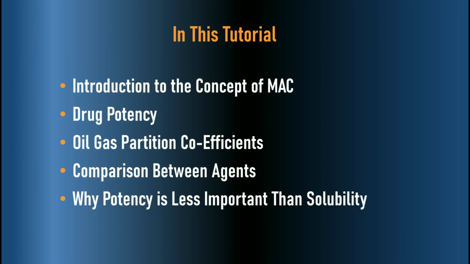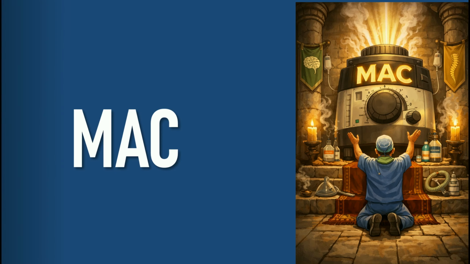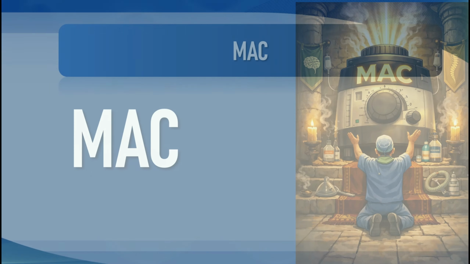In this tutorial, I'm going to introduce the concept of MAC, drug potency, the oil gas partition coefficients for various different agents, and why potency is less important than solubility. By necessity, I need to introduce you to a concept that I will cover in detail in the next two tutorials, and that is the MAC.